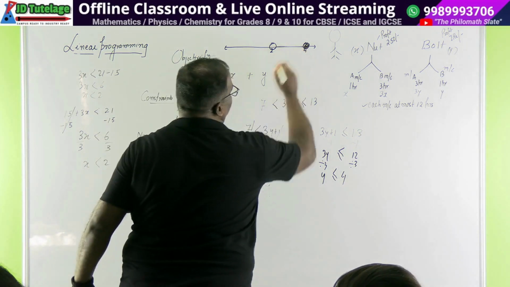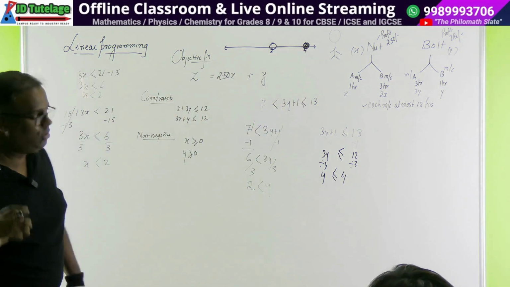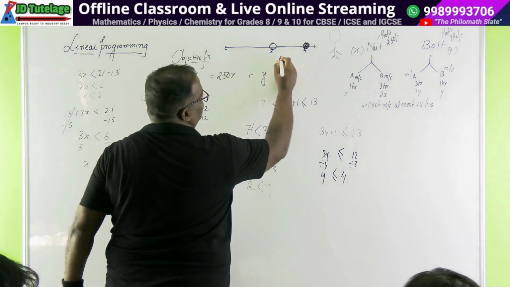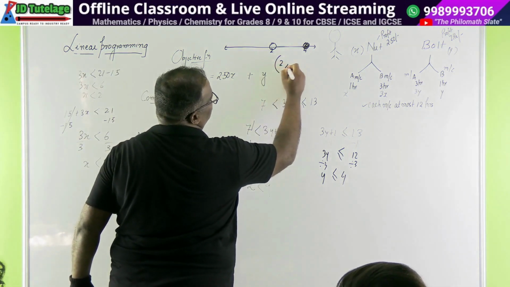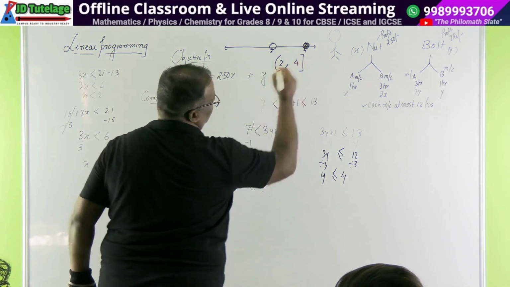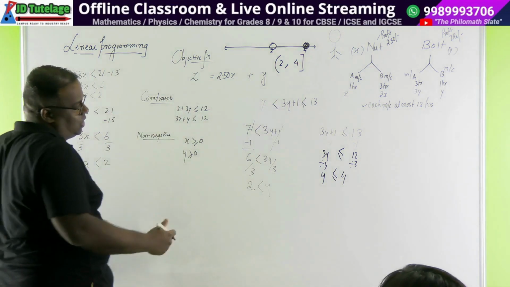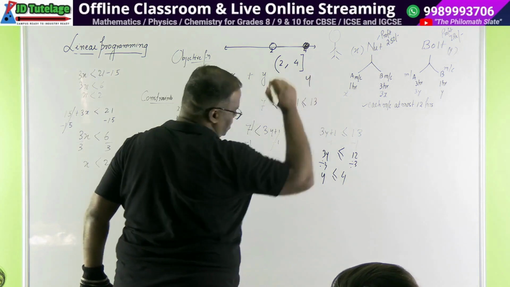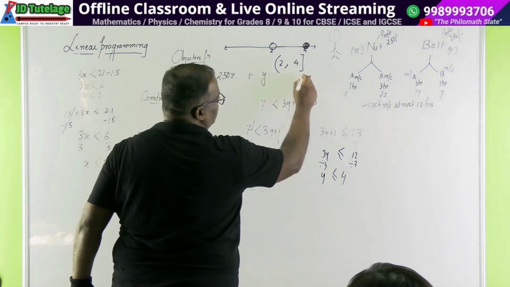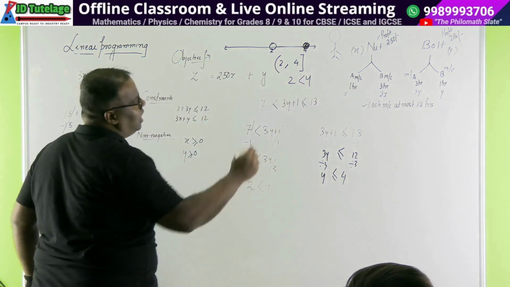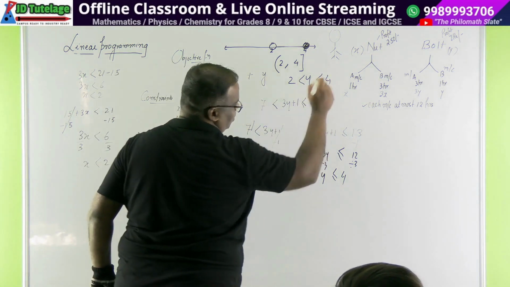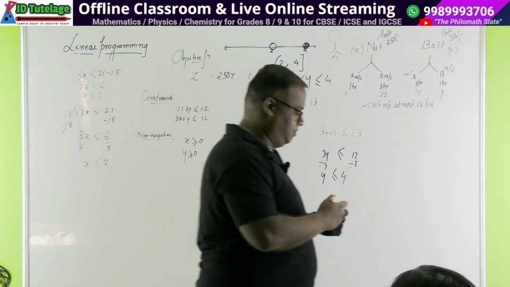So everything that is there is your solution. And if you want to write in brackets, then we say that this is an open interval at 2 and it's a closed interval at 4. And if you think that you want to combine everything and write it in an algebraic fashion, then you just write y on the side. And this y should be greater than 2, which you have done, and you make it just less than equal to 4. It's done.